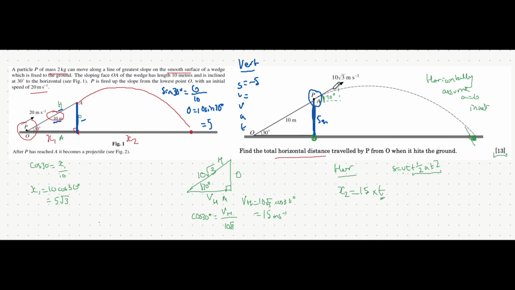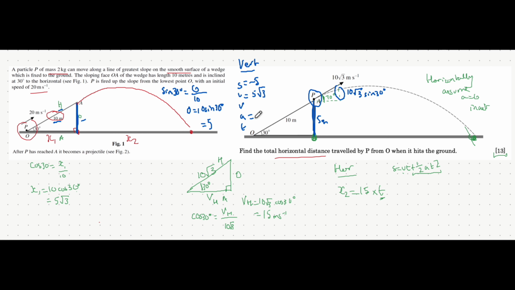Do we have the initial vertical velocity? Well, we have the velocity at this angle here, 10 root 3, but to find the initial vertical velocity, we need to once again use SOHCAHTOA to find the vertical component of that velocity once it's projected. I've shown you guys 2-3 times how to use SOHCAHTOA to do that, so I'm just going to tell you that that component is 10 root 3 sine 30. Now, when you put that in a calculator, that will get you a value of 5 root 3. So that's the initial velocity in the vertical direction.